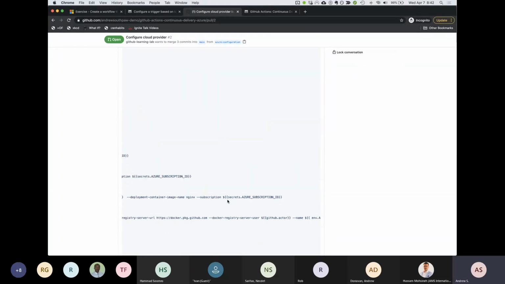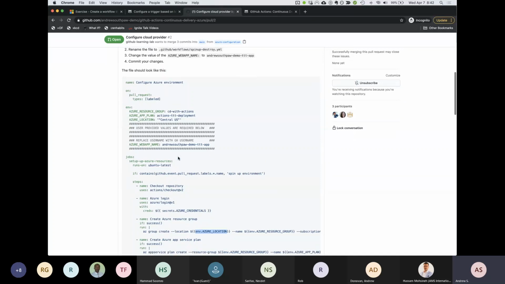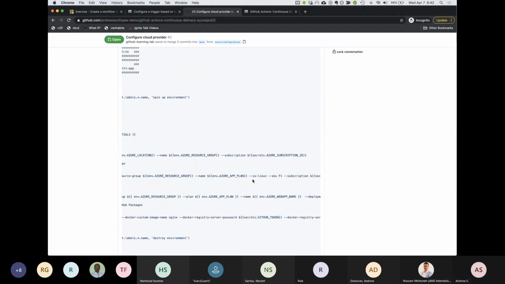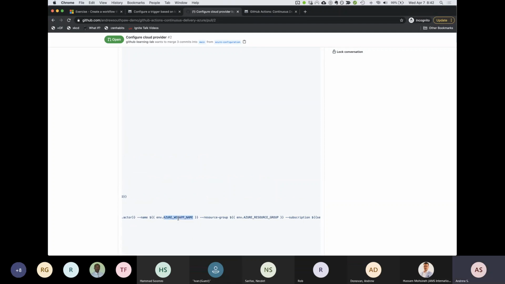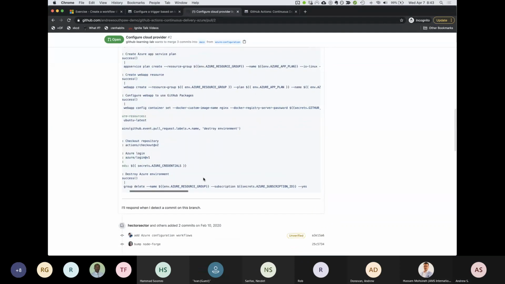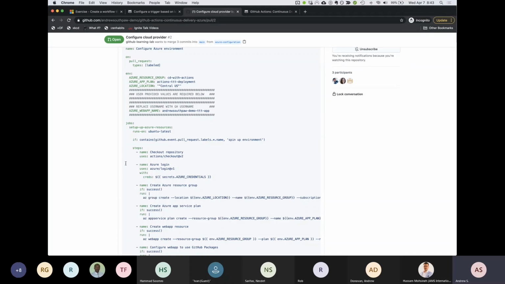It's probably in other places too. Maybe not. We can see the web app name getting used multiple times right there. So we can see the web app name here. You can see the web app name here. So it's a great place to create the variables that you want to reuse.